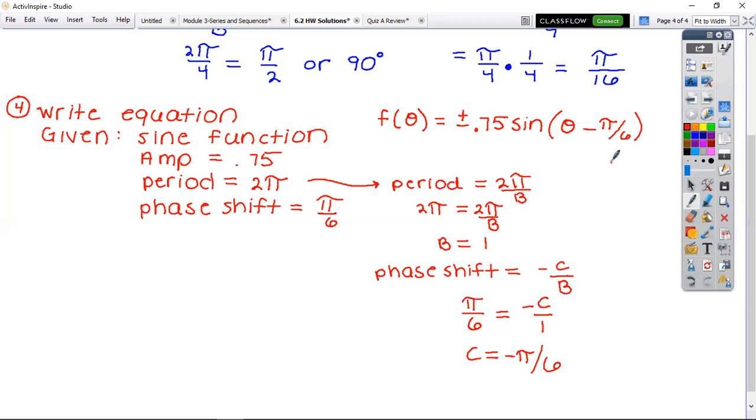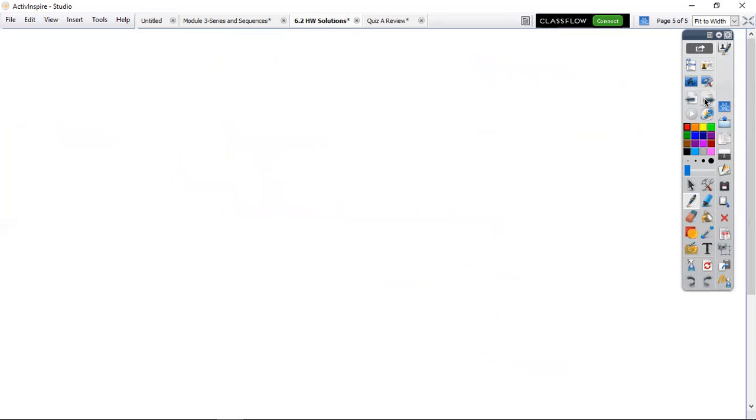Okay, I'm going to give you 2 more of those. Just again, I know it's been a long break, to get everyone back on the same page. So number 5, I'm going to give you this time a cosine function. Say given all this information, so let's say we have a cosine function.